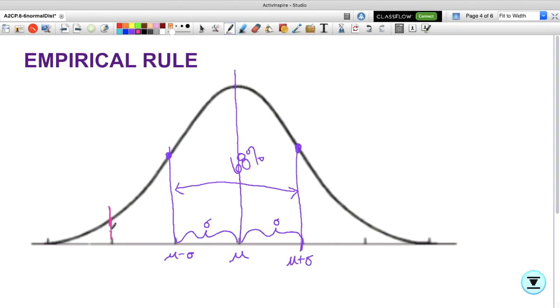If we go out 2 standard deviations, so from here to here, okay? So that means we have 1 standard deviation there, we would have another one here, and another one here. So if we were to take our mean and add 2 standard deviations to it, and if we took our mean and we subtracted 2 standard deviations from it, this percent right here goes up way high, right? If you look at the curve, the whole area underneath it, right? If I were to shade that all in pink, that is almost the entire curve, okay?